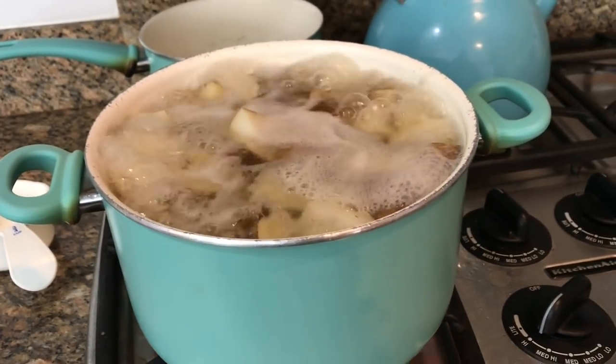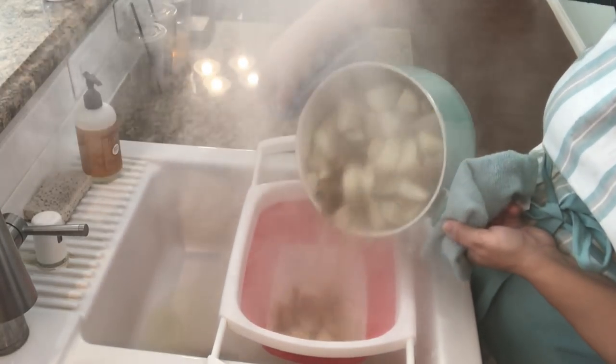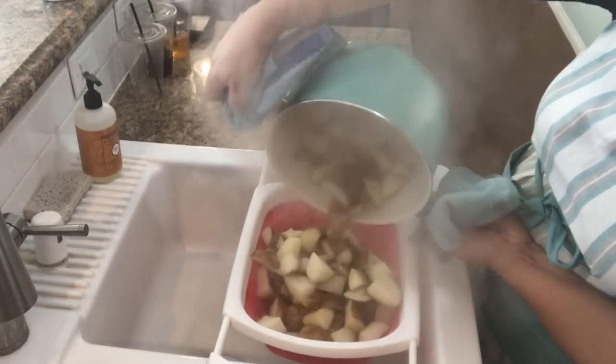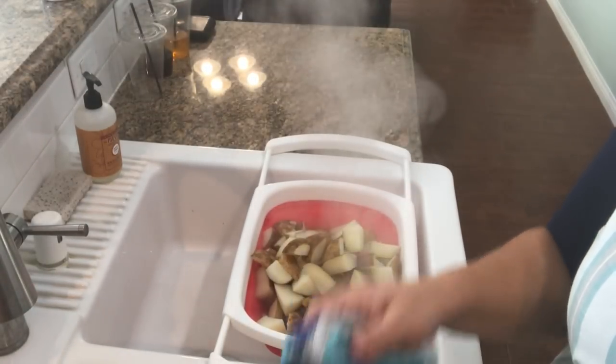Almost done. Okay, my potatoes are all done, and I'm gonna pour all the water out, and get a facial at the same time. So we're gonna get those back in the pot and put it on a low flame just to get as much of the steam out as the water, because we don't want it to turn mealy.